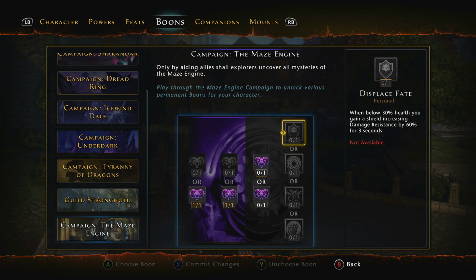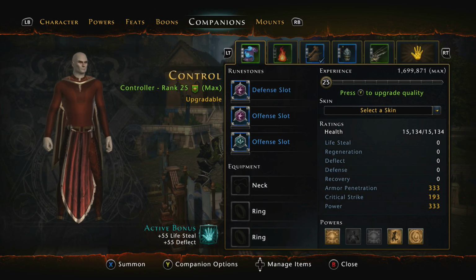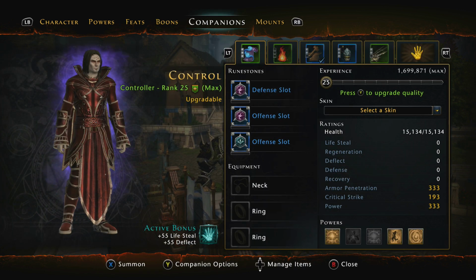You probably want to take this one. You gain a shield, increasing damage resistance by 60% when you're below 30% health. That is a nice one to have, because 30% of your 100k, obviously your 30,000, you're right down low. It will give your character or your group a chance to give you some extra health back. Then what we do is we move into the companions. I have got my low companions on at the minute.